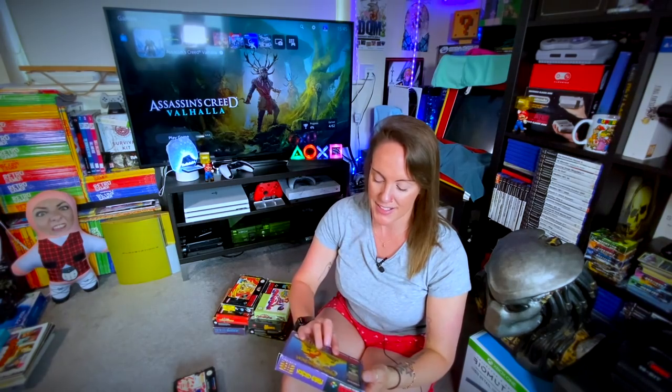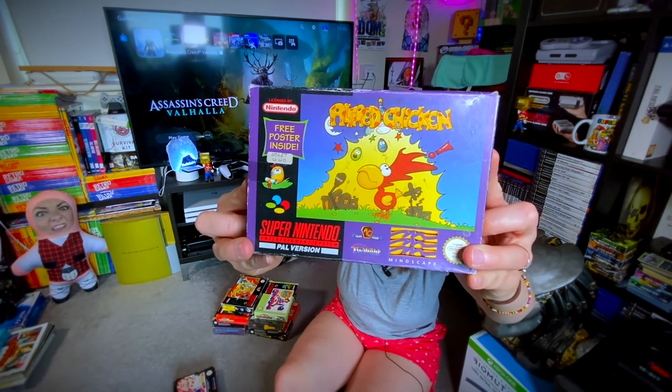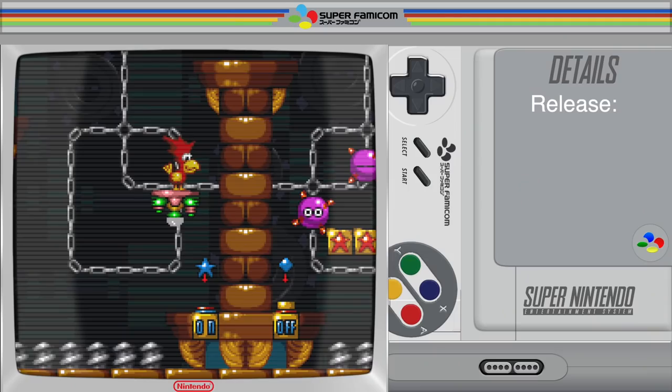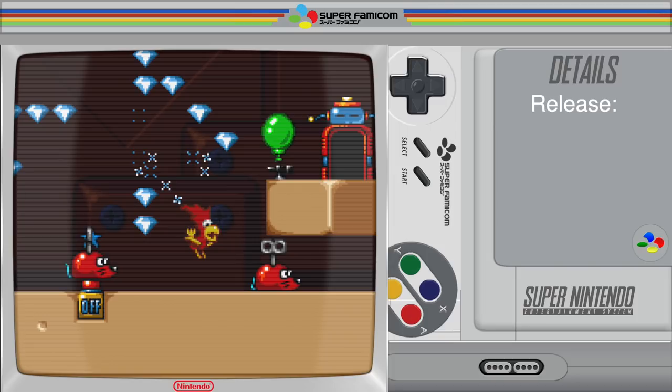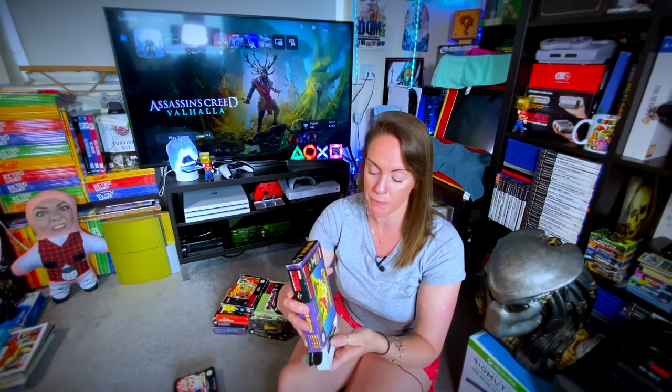So next up then is quite an obscure title here. We've got Alfred Chicken. And this was from Retro World in Derby. Massive sticker on the back. Still haven't had time to take the stickers off the box carefully because there are a couple of methods you can do. This unfortunately is missing the poster, but it does have the manual, so not quite complete.